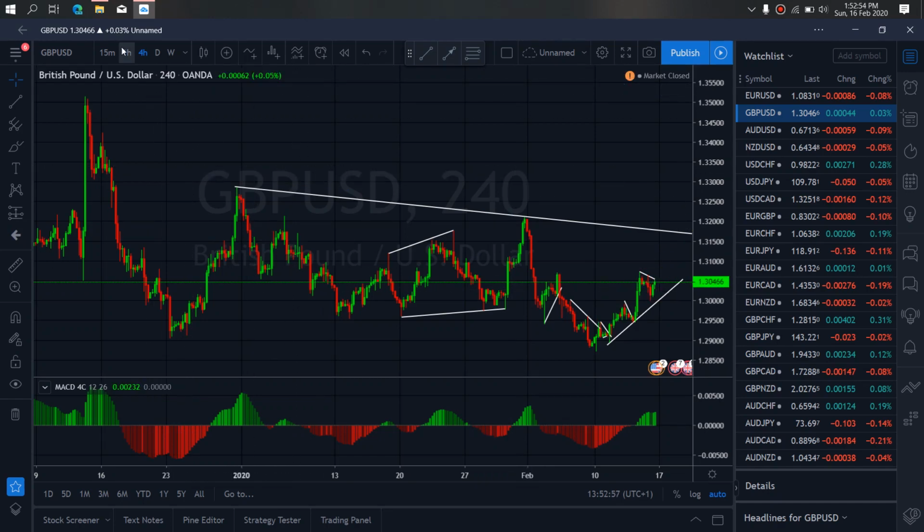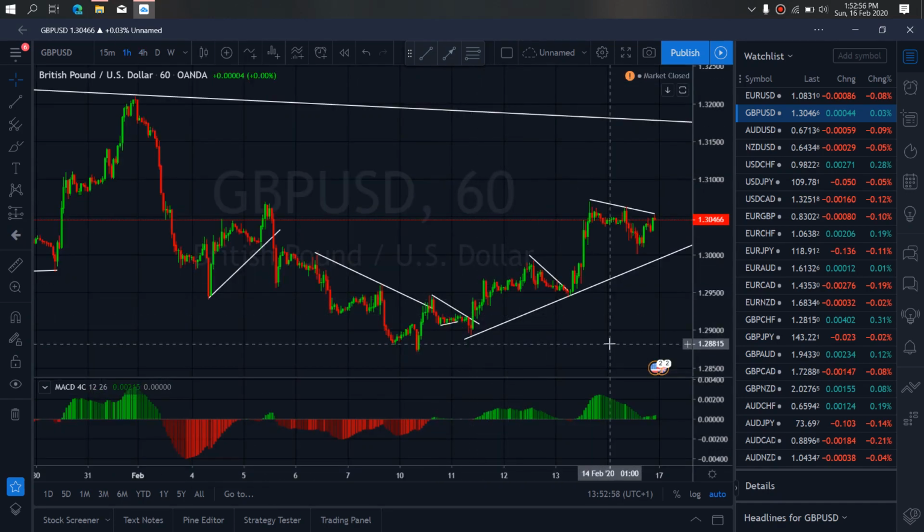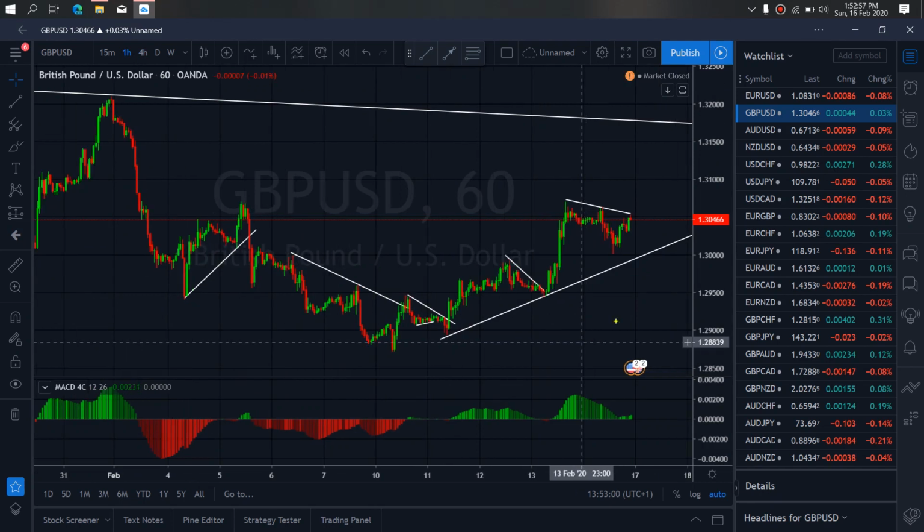So if we zoom to 1 hour time frame on pound dollar, we want to watch out for that right now. This spike upside either to go direct or it will tag this top, drop once more to make it flat.